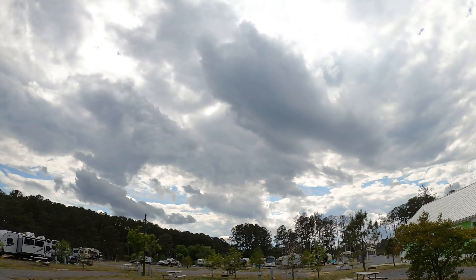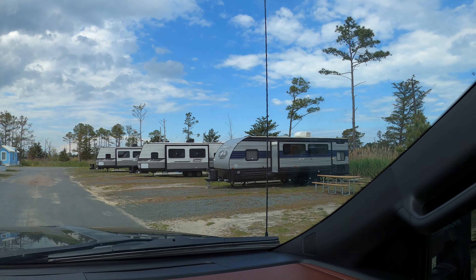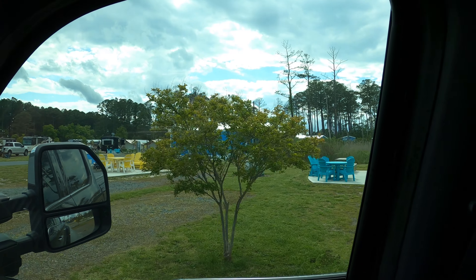In front of our RV site is actually a bathhouse and laundry. Right here by our RV on this side of the campground is one of the pools - more of a kid pool. It's actually open but they have it locked right now because no one wants to swim. It's a heated pool at 85 degrees. If you want to swim, just call the office and they'll come unlock it - they have a lifeguard on duty. They also have several things you can rent if you don't have an RV - you can rent these cabins or rental RVs.